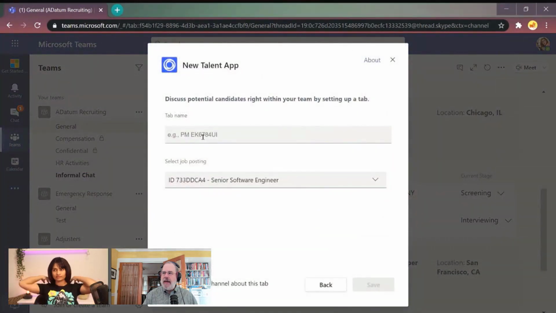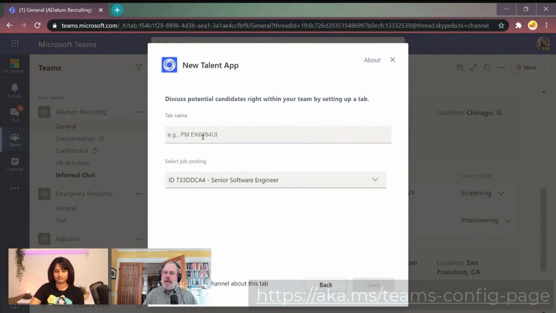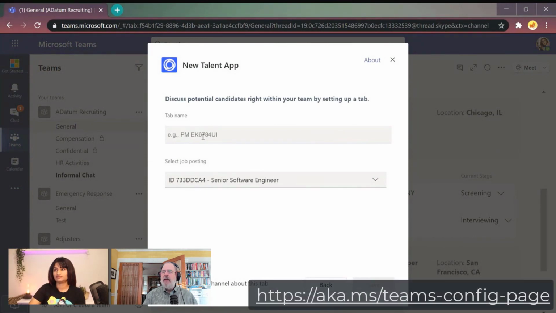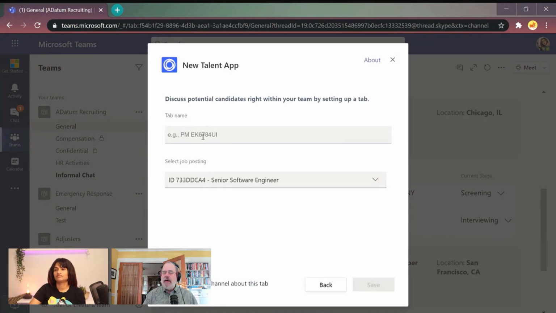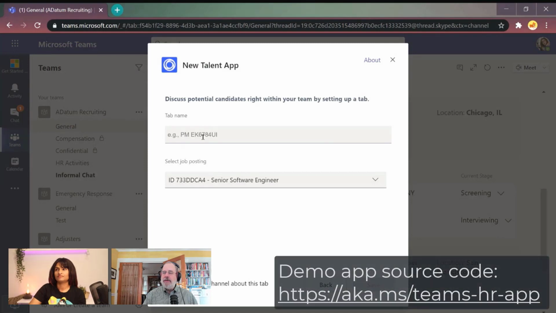So let me come here. I'm going to actually add a new tab. And this is kind of interesting. This is called a configuration page. So when you add a tab in a Teams channel, you get this configuration experience. Now, I know Rabia is going to explain this a little bit more later, but a little foreshadowing: this is just an iframe. So where it says new talent app, and at the bottom where it says post to the channel, those are Teams. Everything in between is something that the application developer wrote, and it's just running in an iframe. These configuration pages work for tabs and also for connectors and messaging extensions.